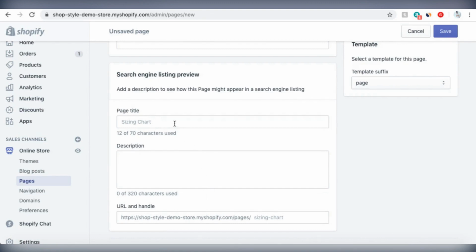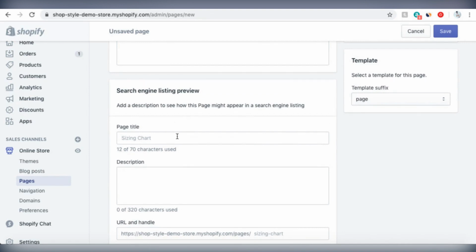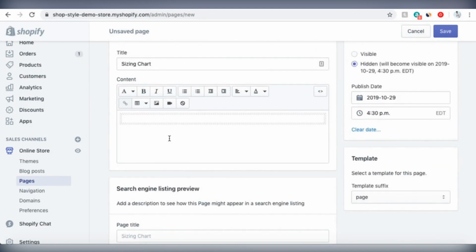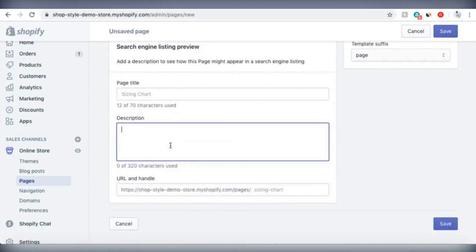So the page title essentially for SEO is going to be pulled from the page title that you've set, and then the description is going to be pulling up to 320 characters used from the content section here. And now you can go in, you can adjust it, you can add keywords in there, anything like that that could help with SEO, but the system will automatically add that for you.